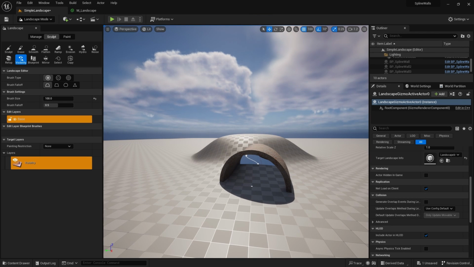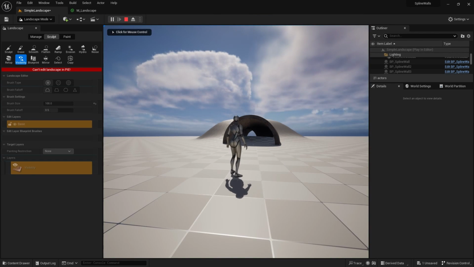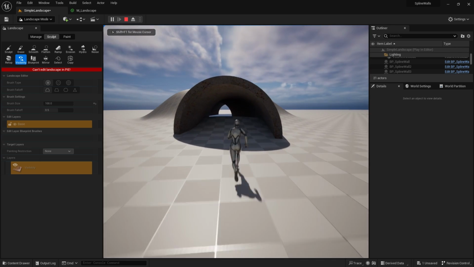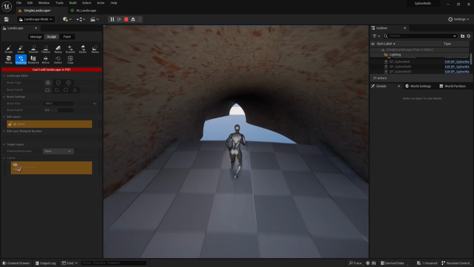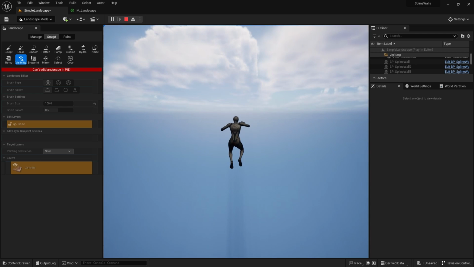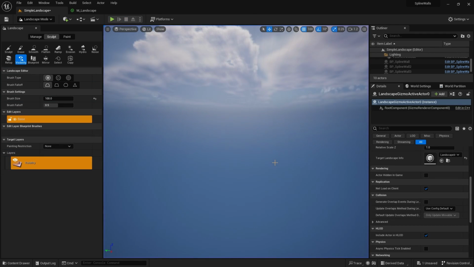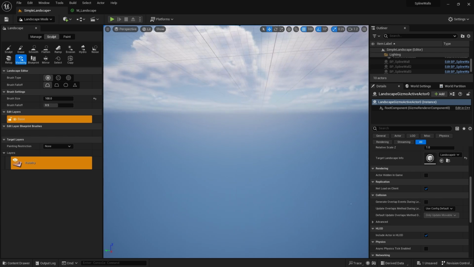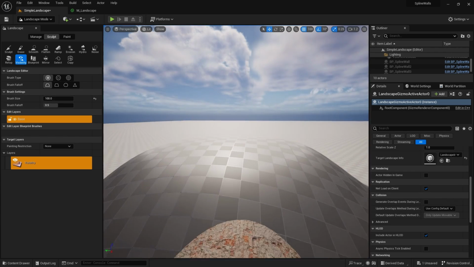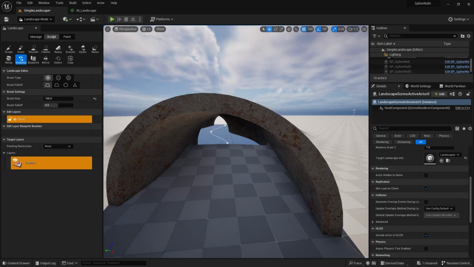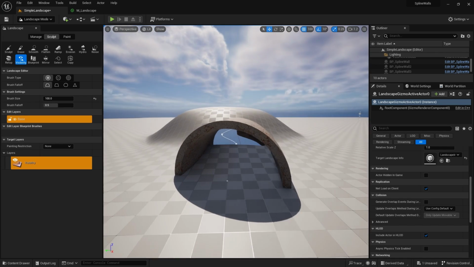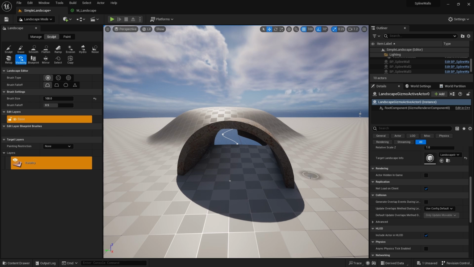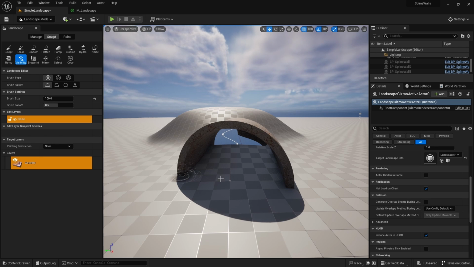So let's go into play mode here and go into our tunnel. Now we can go through the hole, but we fall into the sky. That's because we obviously don't have a floor. Now we've got rid of the landscape there, we don't have anything supporting us. So if we know we're going to use tunnel segments to go underground or burrow through mountains, we need to update our mesh to have a floor.